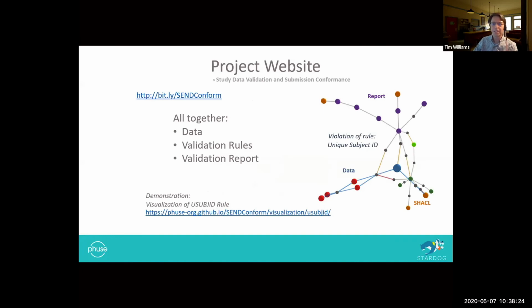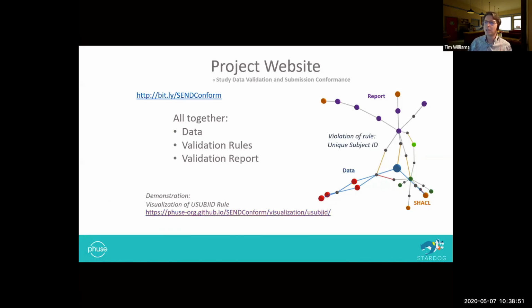We publish the project documentation from our GitHub repository using GitHub Pages. That's the URL near the top of this page. We hope the site will become a resource for learning how to apply SHACL to clinical and preclinical data. We are building the site now, so I won't show you the details other than a quick visualization. I want you to think about the current state, where rules are applied to the data and a report is generated. The report is usually separate from your data.